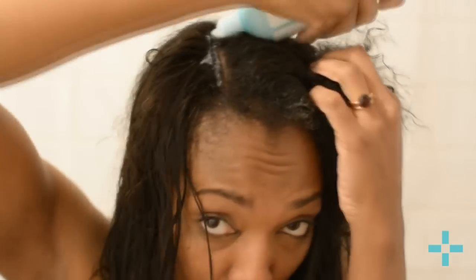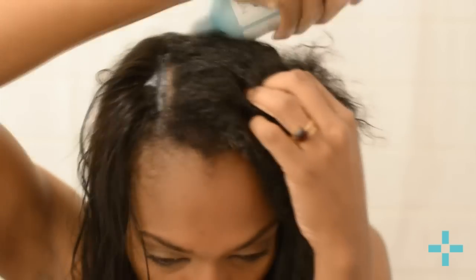Go underneath the net if you're wearing a net with your hair extensions and just work that product in. Here I'm using some of the product on my leave out as well. The conditioner is really formulated for coarse and textured hair, so it has a lot of conditioning ingredients to help that natural hair feel nice and soft. That's it — just stick the product in, get it to those braids, work the product in, and you're done.